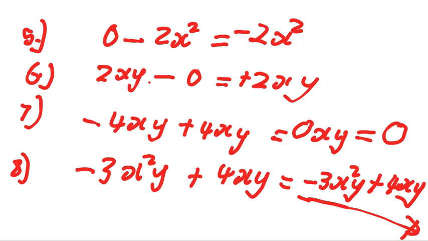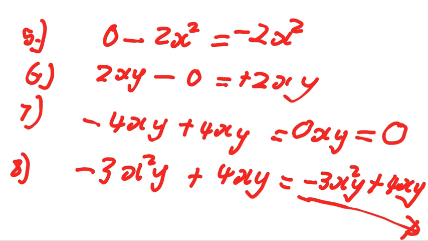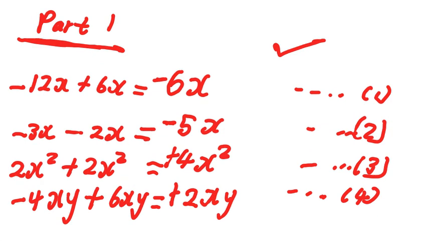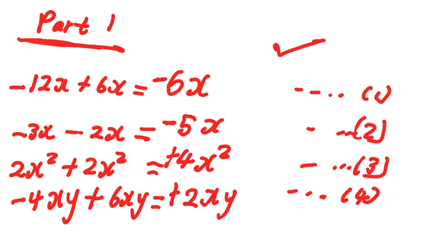So these are the important things I want you to know when it comes to adding and subtracting like terms. You do not add unlike terms. You only add like terms. And make sure that with integers, when the signs are the same, add them and take the sign of the bigger number. When I have different signs, subtract the numbers and take the sign of the bigger number. So please practice more on these things.